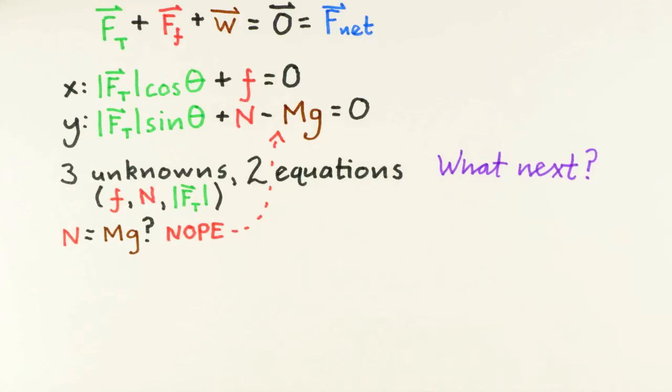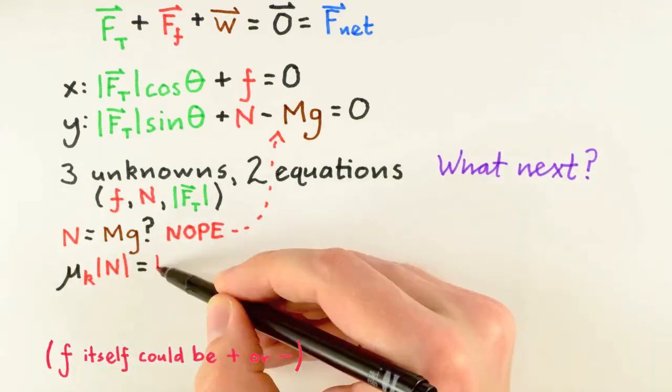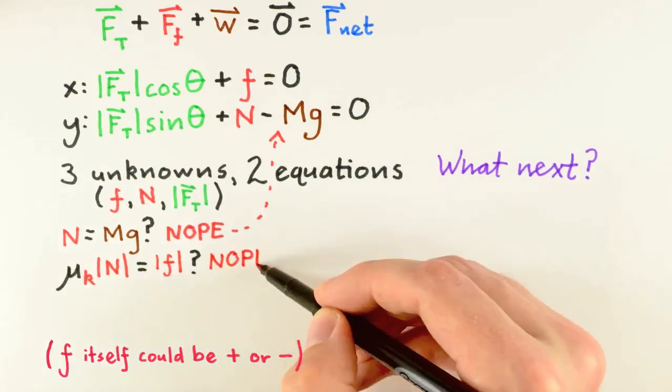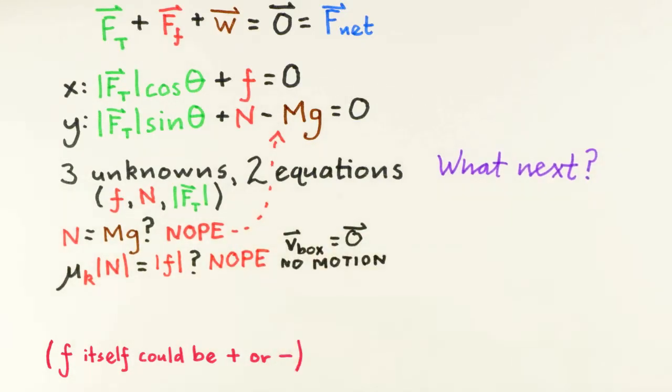That happens only if we're not pulling on the rope. We assume that we have a non-zero pull, so that means the magnitude of the normal force cannot be equal to the magnitude of the weight force. The sliding friction model using mu sub k doesn't apply here because the object has to be moving for this model. Here the object is motionless.